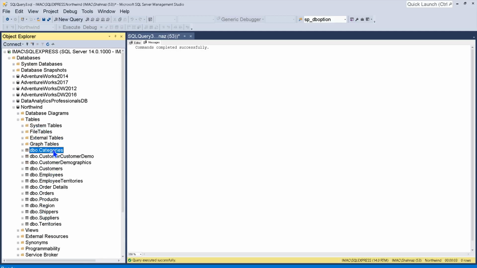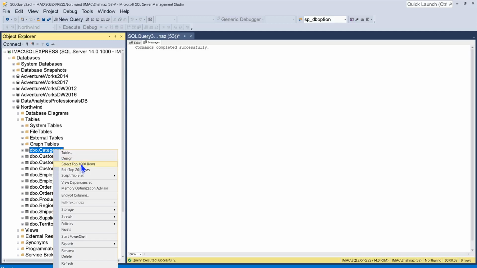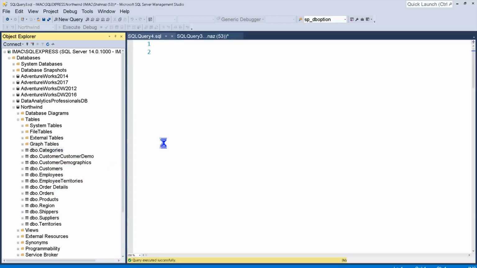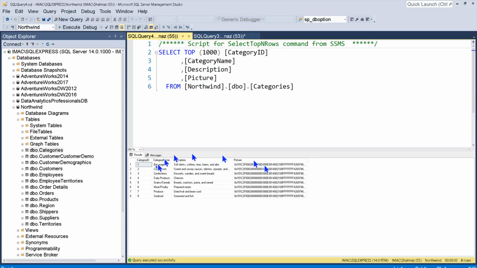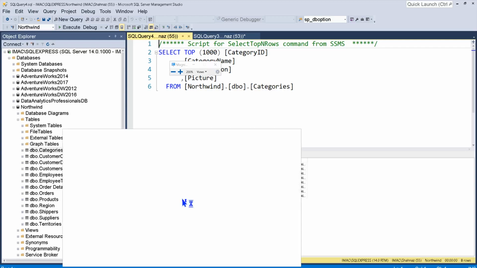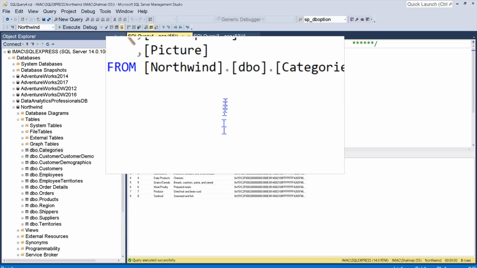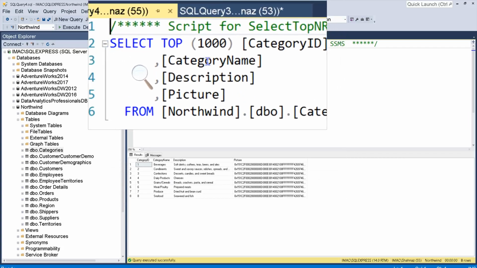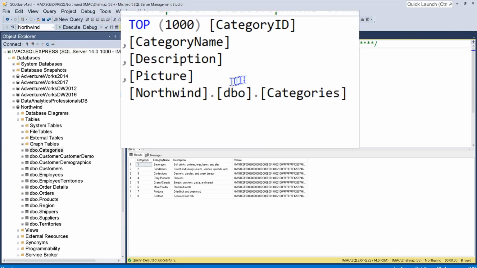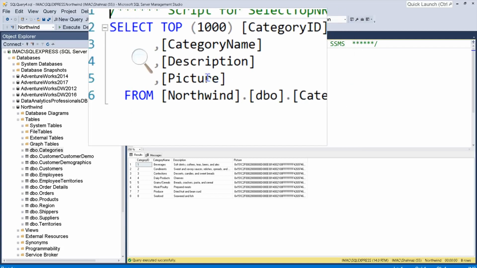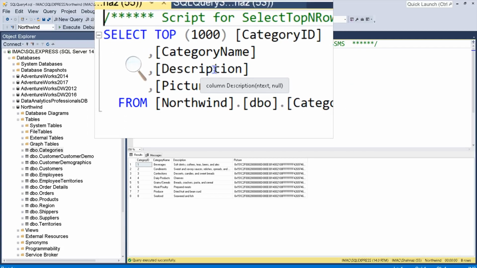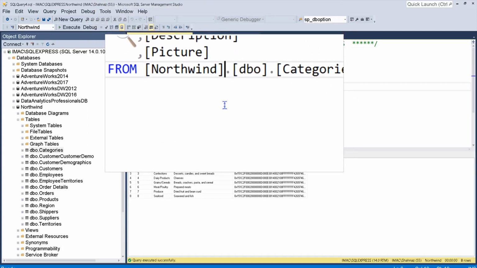Now to check, I'm going to right click on category and select top 1,000 rows, and here it is. Here is the data coming in. Our database is up and running, and this is an easy way to bring it into SQL Server Management Studio.